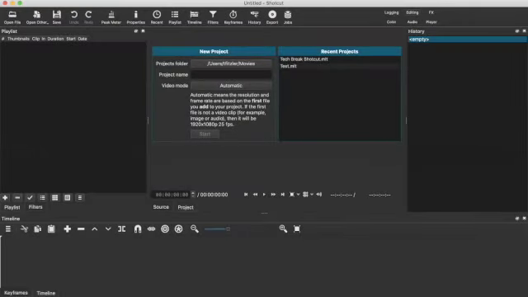Okay, so this is our user interface for Shotcut now that we're in. Let me draw your attention real fast to a couple things over here. Right here in this box, we've got recent projects. As you can see, there's only a couple that I've been testing around with so far. But as you begin to work on more and more projects, those will pop up over here. In this box, we've got new project. This is how you can start a new project to edit. So you can set what folder you want to put it in. I'll just use the default for today.